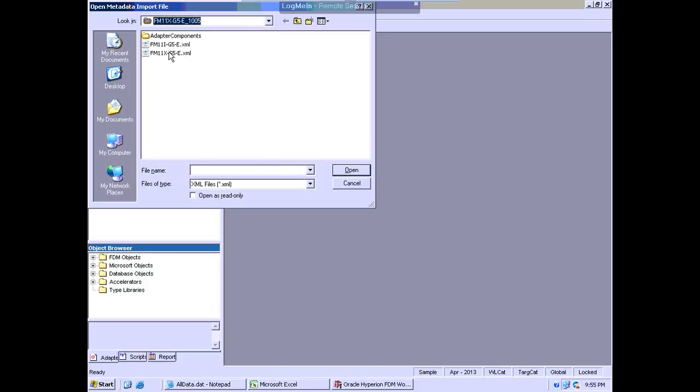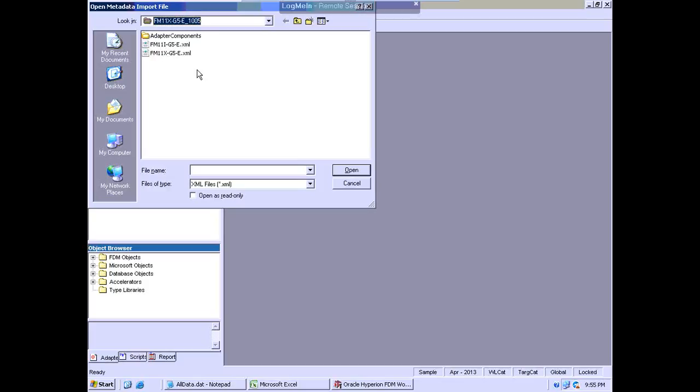So now we have two adapters, Prasad. One is for a generic HFM application and the second is for an ICP application. I am going with the generic application. The generic application would be like FM 11x G5e, and the ICP application would be like FM 11i G5e.